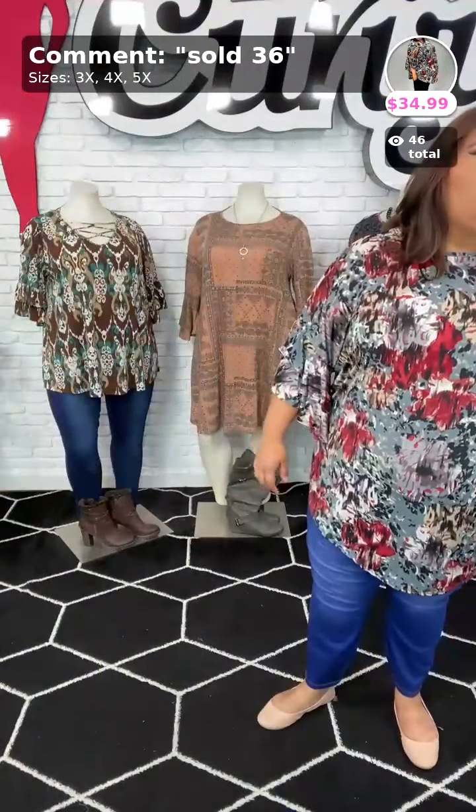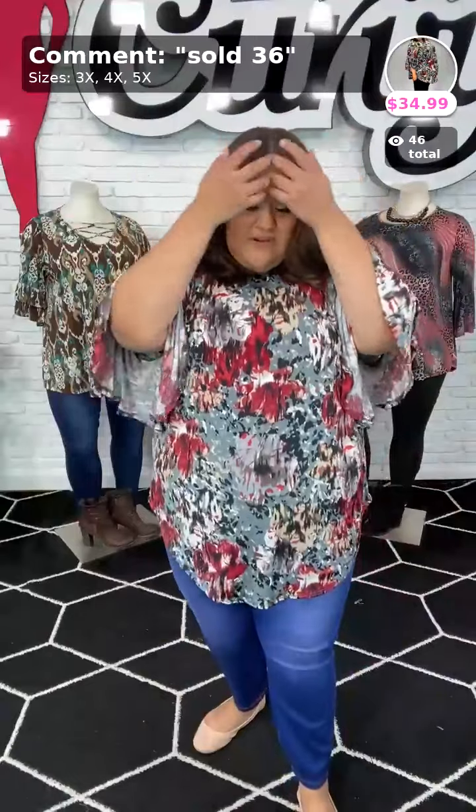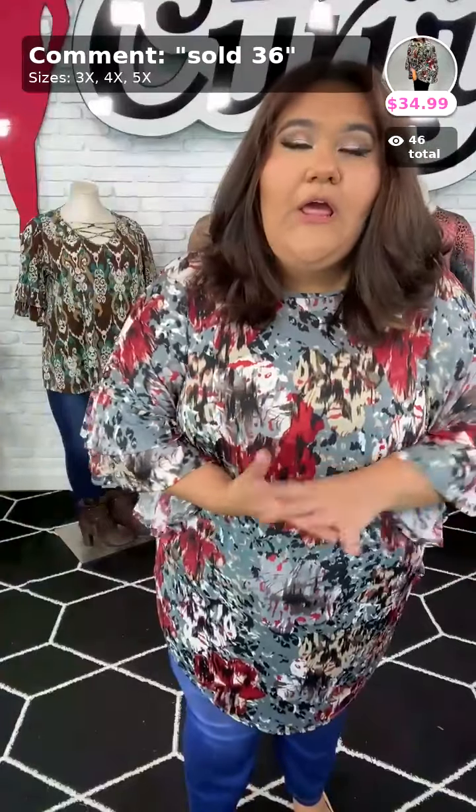All right, y'all. Nefertiti said dark red wine. I didn't think about that. I think I've actually done dark red before, and there's absolutely nothing wrong with it. It just made me look a little more pale. It wasn't my favorite, but Nefertiti, I may try it just for you. We'll see. Stay tuned.